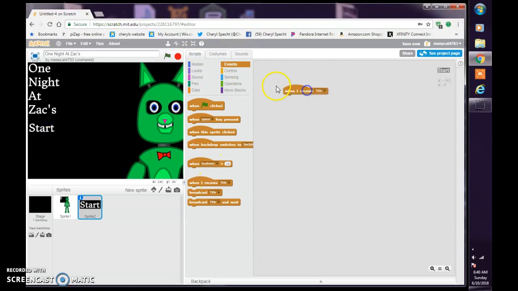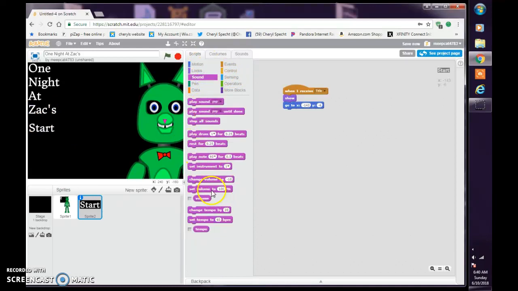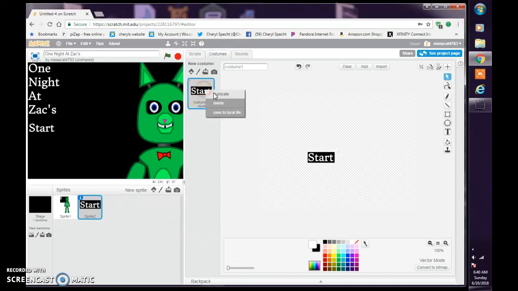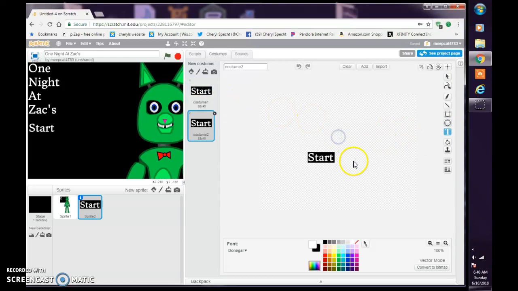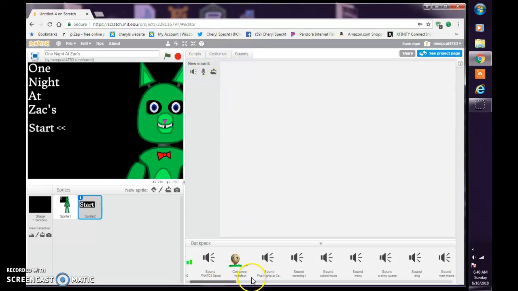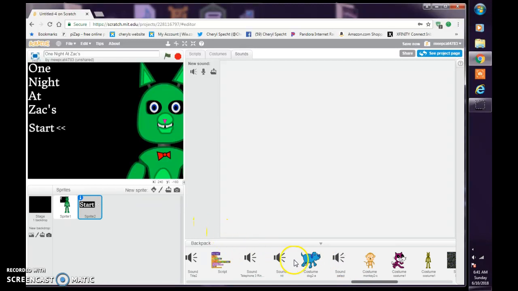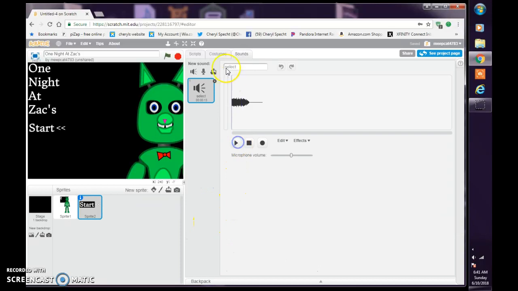And when I receive title, show, go to X. You don't have to change it to 0 Y 0 because it'll just go to here. And set volume to 100. Right click this, duplicate it. And now we want to add the text, and it'll be those two arrows. We want to click anywhere here and then select it, bring it over here. Now do sounds. You can just steal this from me when I share the project. It's going to be the select sound, like a static sound. Where is it? Select. There we go.